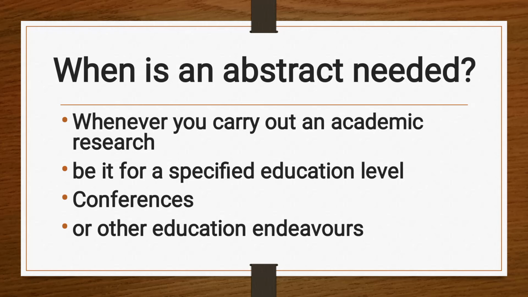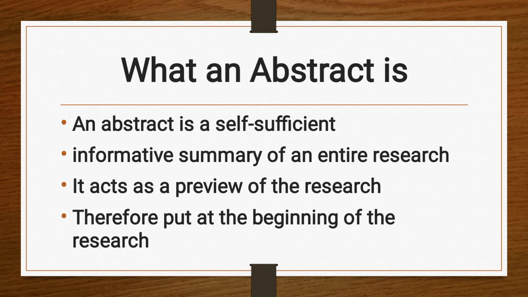When a call for papers has been made, it means that what you need to submit first is an abstract. And then when they receive your abstract, they can decide whether your paper fits that conference or not. So you can see how important an abstract is and how it should be written because of that importance. Then abstracts are also needed in other educational endeavors.